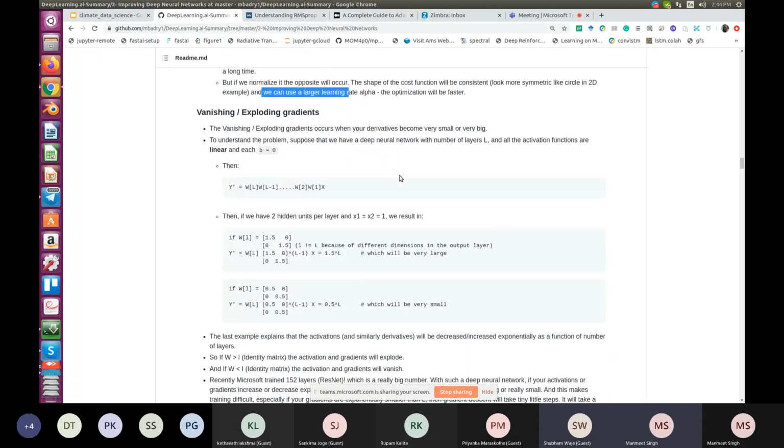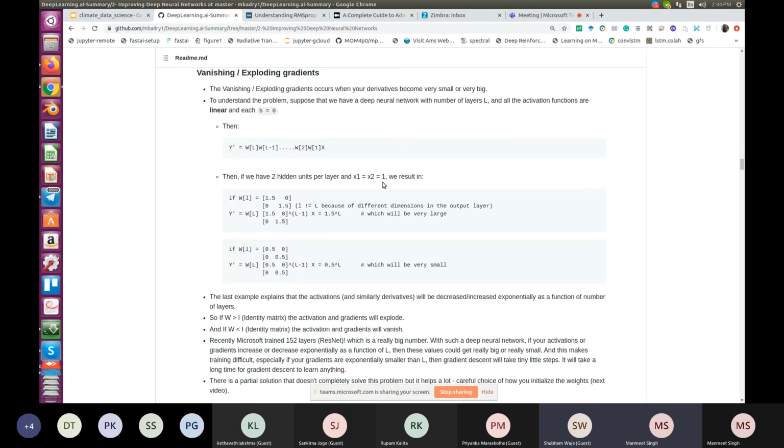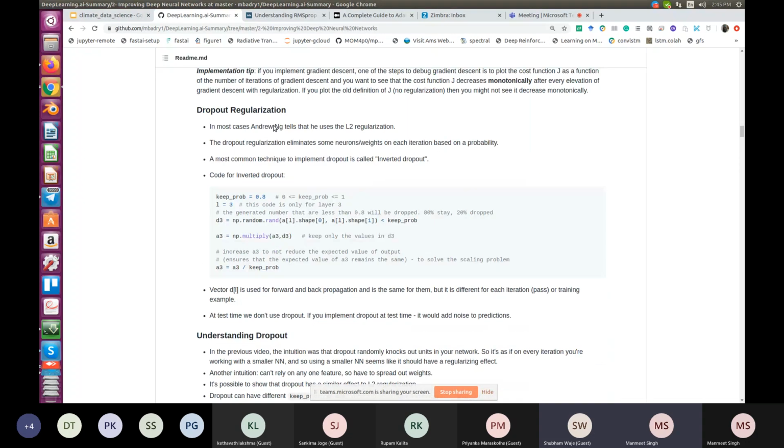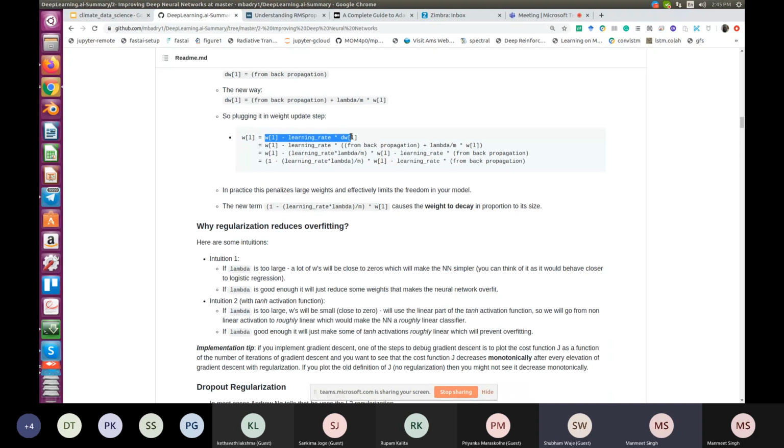One problem that comes up when training deep neural networks is known as the vanishing gradient or exploding gradient problem. If you remember our gradient descent algorithm, the way we update our weights is W equals W minus learning rate multiplied by del J by del W, the contribution of that particular weight to the cost function. That is, how much a per unit change in that weight would change the cost function. So this is our gradient descent algorithm.